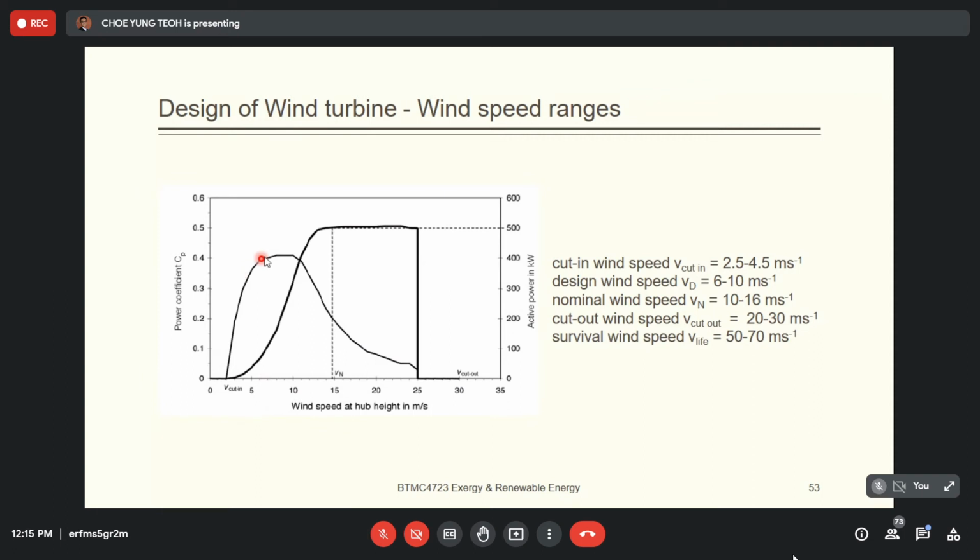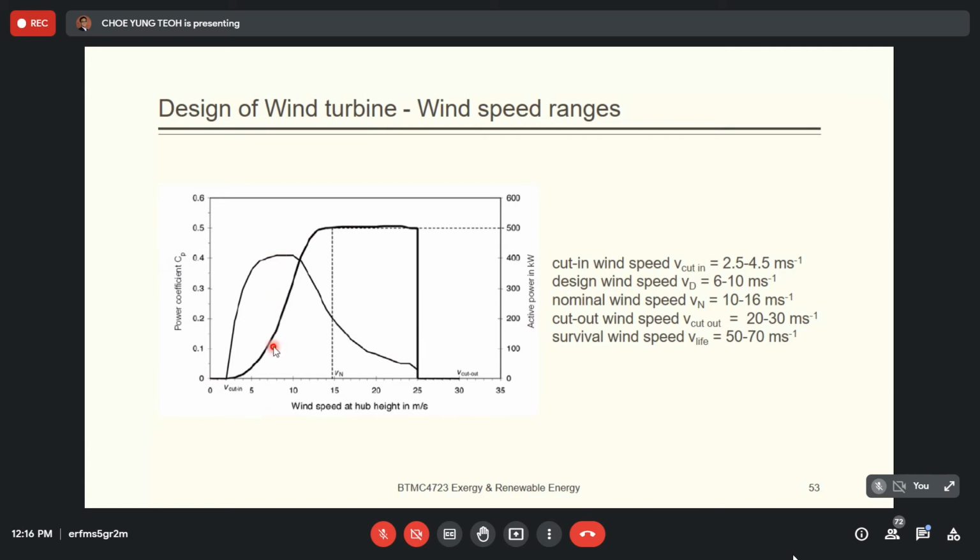The first curve, follow my cursor, is referred to as the efficiency, the power coefficient. The other line is the power output. You can see that the design wind speed is where you have the maximum efficiency. Maximum efficiency is over here, at around 8 meters per second wind speed.